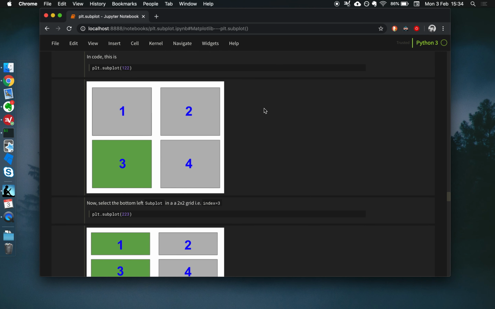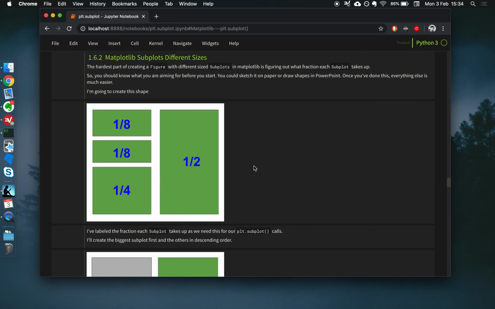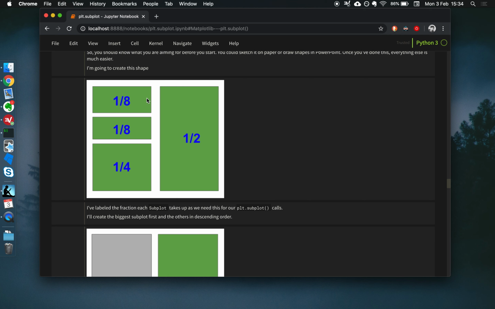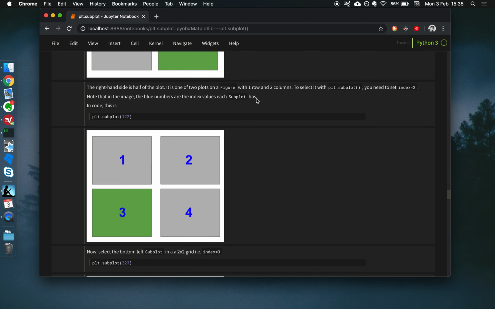The next one is index 3 of a 2 by 2 grid. So that is plt.subplot(2, 2, 3). And then the final 2, because it was a quarter, the final 2 are these top 8ths. So if you imagine it, like 1/8, 1/8, 1/8, 1/8. Okay, cool, so that's half, and then 1/8, 1/8, and then obviously it's just going to be the same on that side. So it is a 4 by 2 grid, and we want the top 2 left-hand ones.